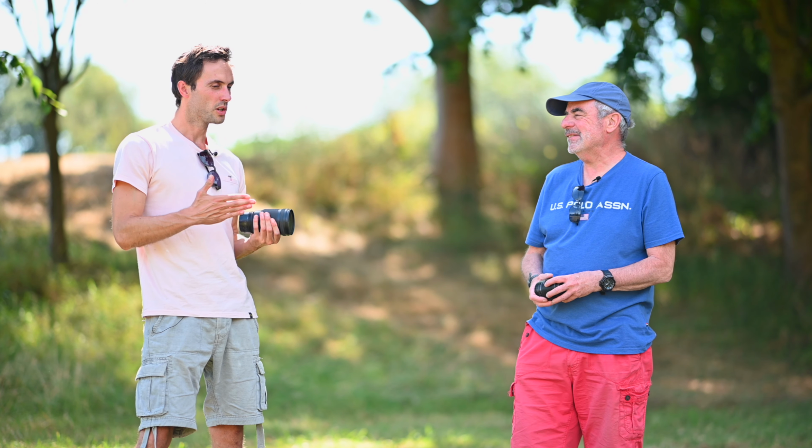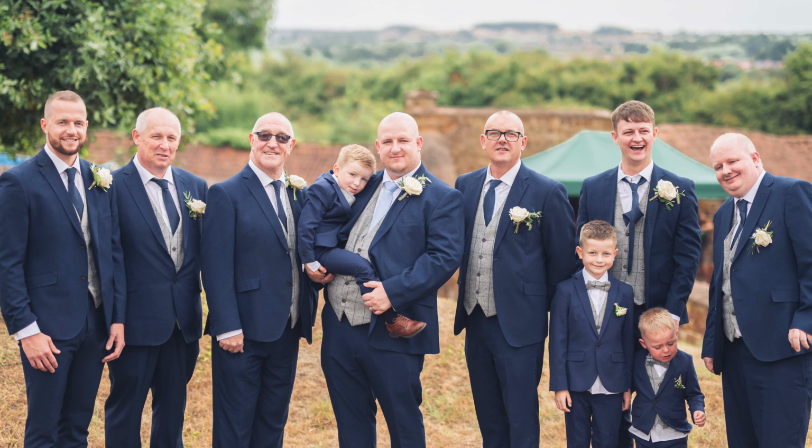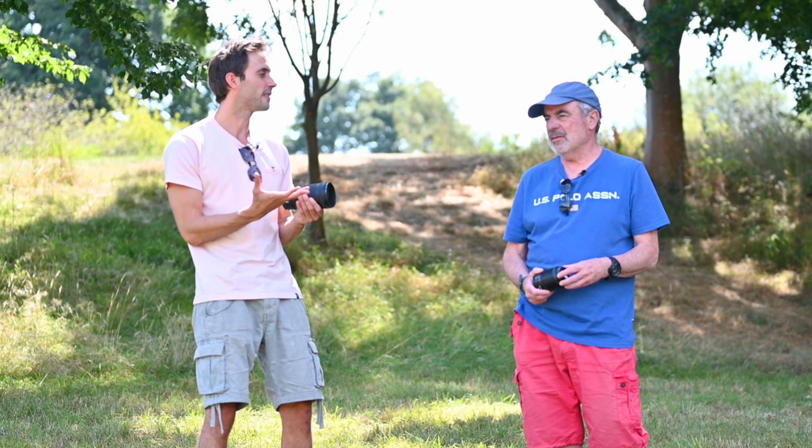In the lines of what I say about my 70 to 200, it's not as much as I thought it would be, or was hoping. But with a combination of all these little things, like the slightly better depth of field compression, the lower light capability, and a few other things, it has a slightly warmer look and colour contrast to the 50 1.8. So these things combined do have a character for this lens, I think. It's not obvious, but maybe it shouldn't be, because then I won't be able to use any of the lens. The interesting thing was, when you shoot at 1.8 on that, the background rendition still looks different, even though the depth of field is the same. So that means it does have a character of its own.